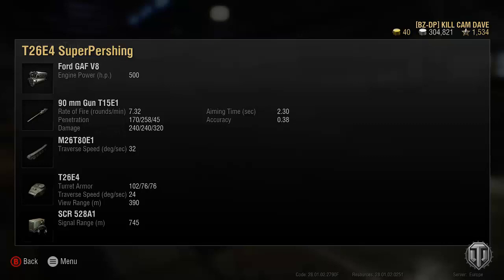But here is where the SuperPershing, in my eyes, is the strength. That's the strength of it, is the turret armor and obviously the armor itself. You may look at it and think 102, 76, 76. What was he going on about? Why would you buy this tank? It looks just like a normal medium tank.